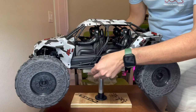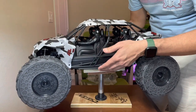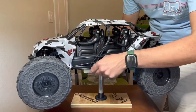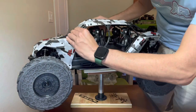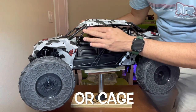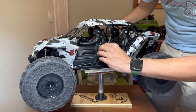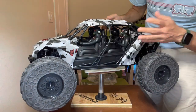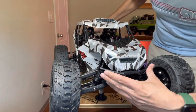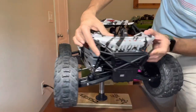These sliders right here feel quite flexible, which is good because remember, this is a basher, so you don't want to have something rigid because it will break. So flexible is good, as well as all this, I'm going to call it a skeleton. All this skeleton also feels quite flexible, which is great. That's a good thing. So what about the bumpers? The bumpers are also a little bit flexible, which is what we are looking for in a basher. Same story here.